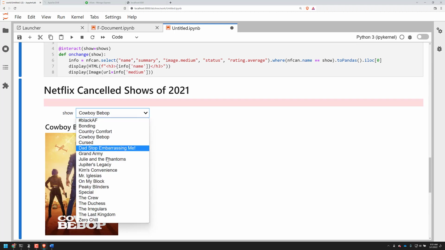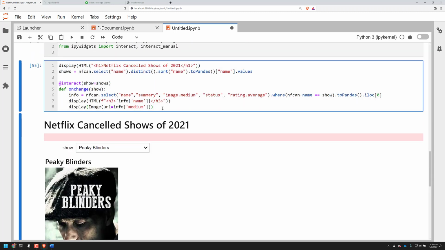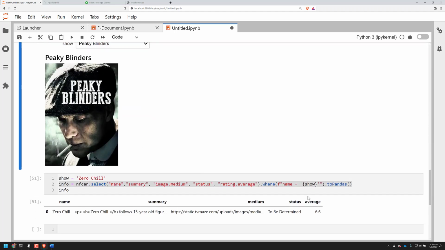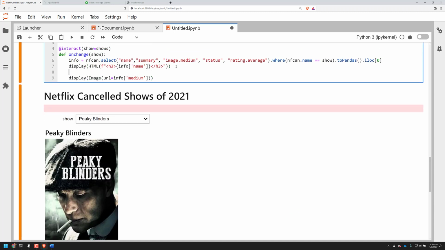How about, let's change it. Look at that. Nice. And now let's add the other pieces of data in here, which is status, canceled, and rating, and then let's put a summary below it. So above this display, we'll use HTML again.